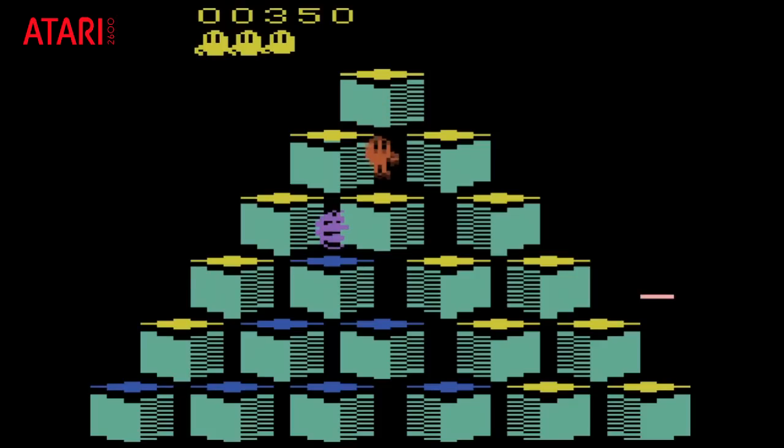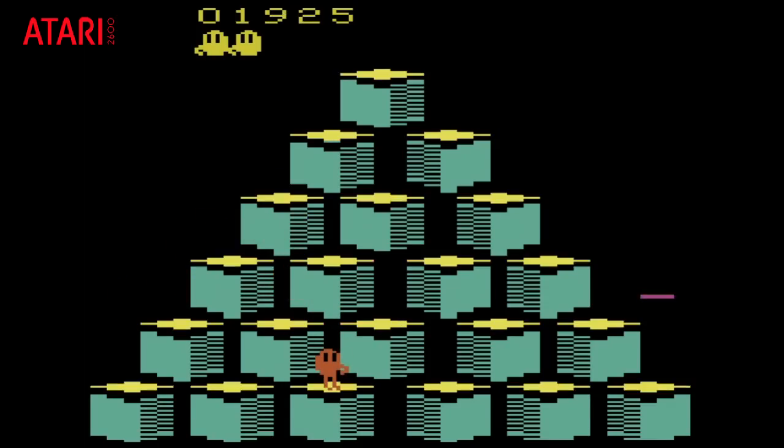A reasonable port for the Atari 2600. It's missing the characters Ugg and Wrongway, and there's no animation for Q*bert, but I find that it controls fairly well if you tilt the joystick to a diagonal slant.